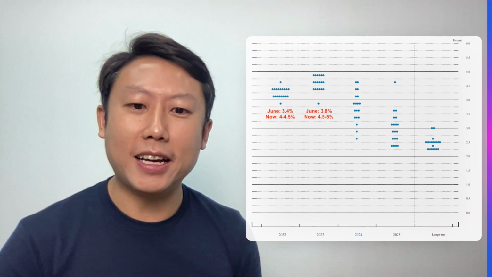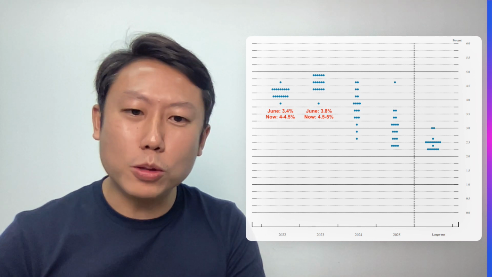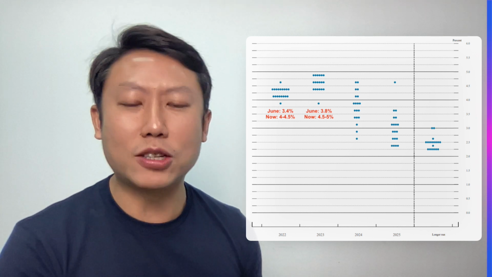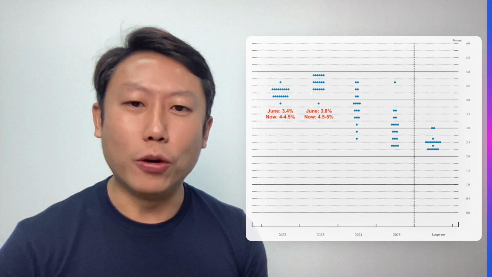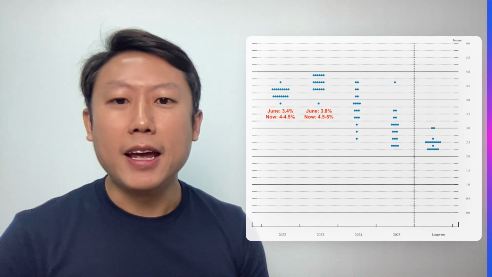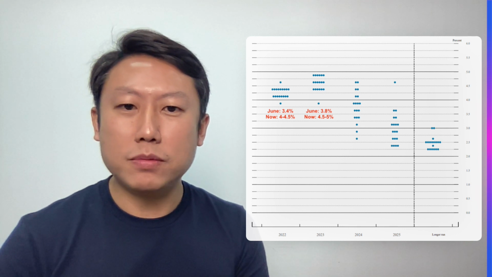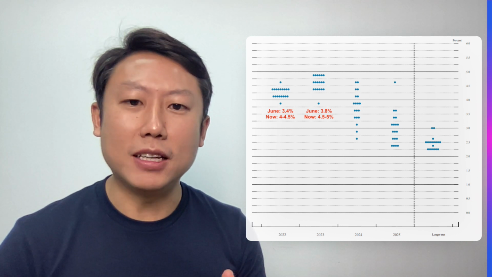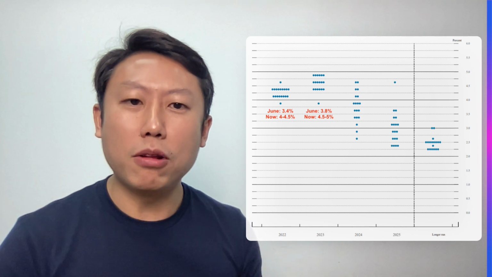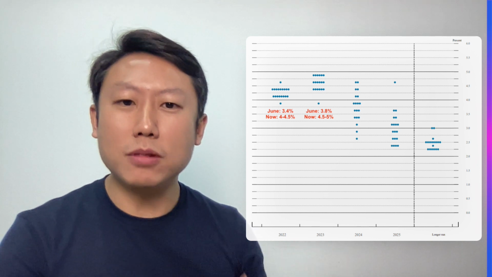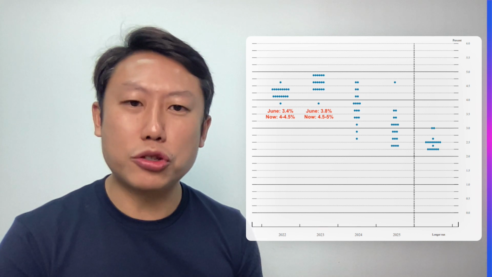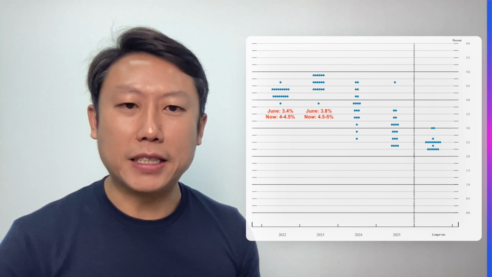So this is what it looks like. There are many dots, and you can see the different years from 2022 to 2025. They even have a long run in the last column. The dots are basically where the votes ended up, and then you have a vertical scale. You can see the numbers on the right hand side, and I already labeled it in red so that you can see it a lot easier. So in June, the dot plot looks different from the dot plot in September. Within the 3 months, there was a climb in the projected interest rate by the Fed's officials.